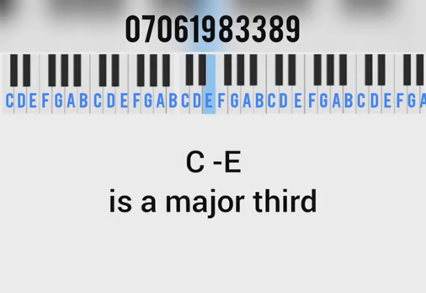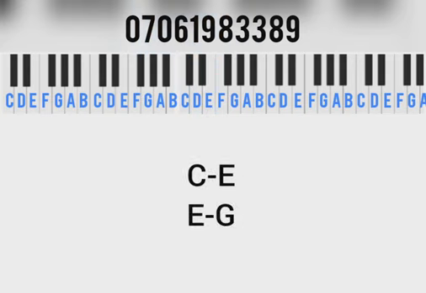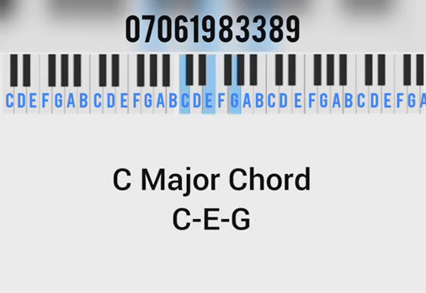Starting from this place, you are going to stack a minor 3rd over E. So how do you stack a minor 3rd over E? Starting from here, how many steps is a minor third? 3 steps. So 0, 1, 2, 3. That's all. So you have this and this. If you stack the two together, it's going to be this. This is called C major chord. It's like a major, minor. So major, minor. Okay? That's a major chord.